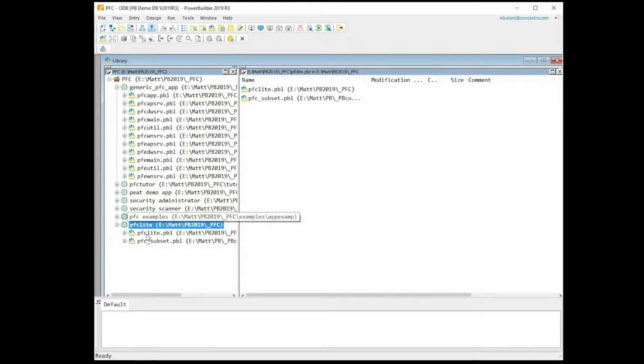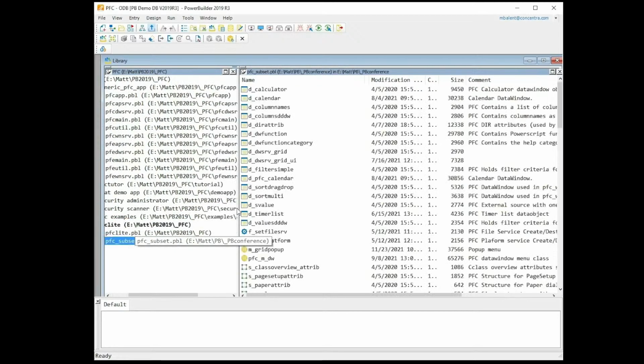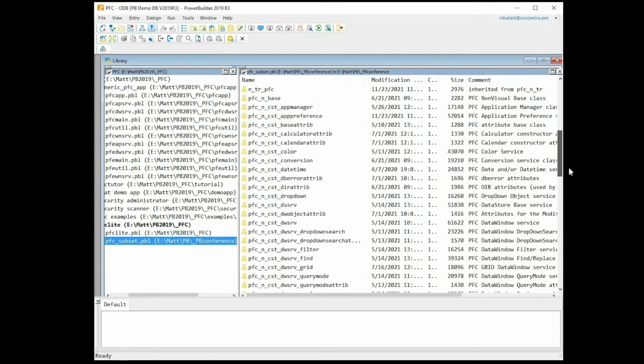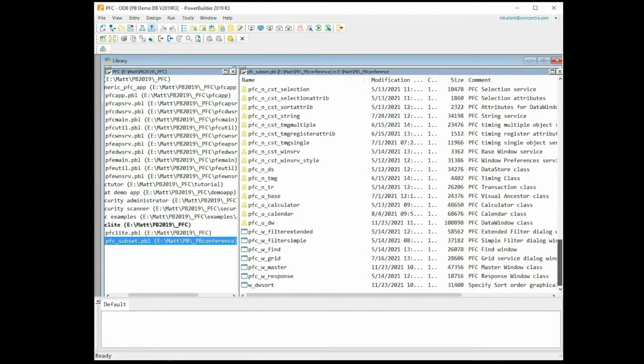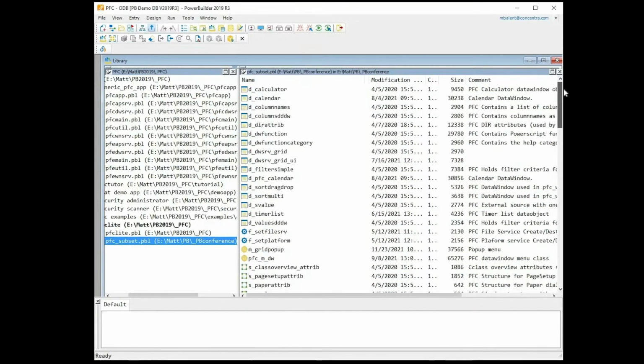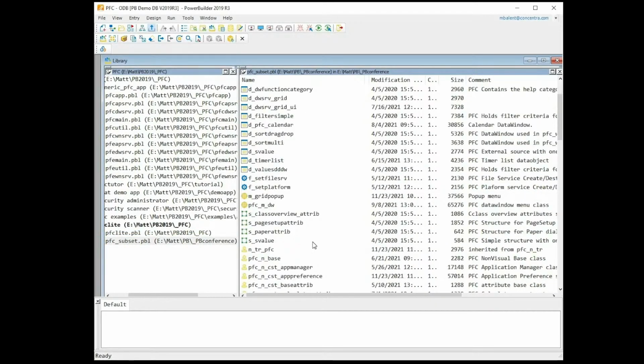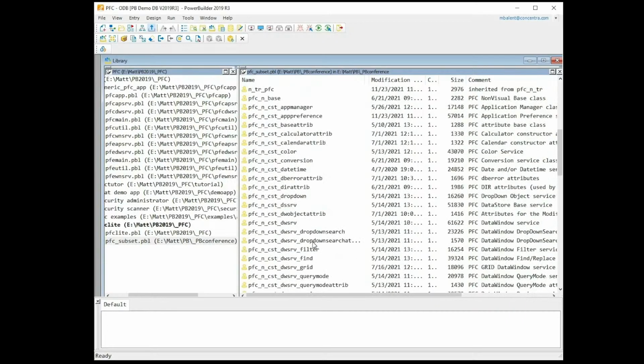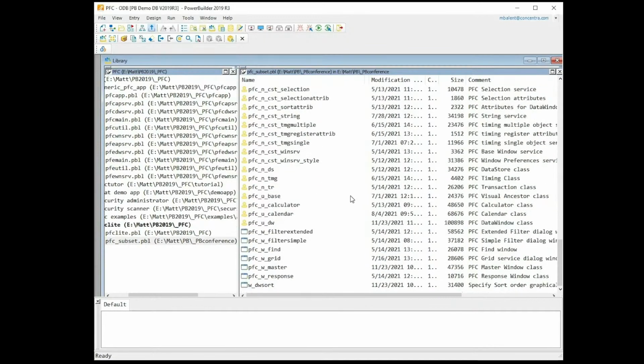So let's take a look at our PFE Lite. So this is the extent of the PFC. So we have a series of data windows, a couple of functions, menus, structures, some various non-visuals, and a few windows.